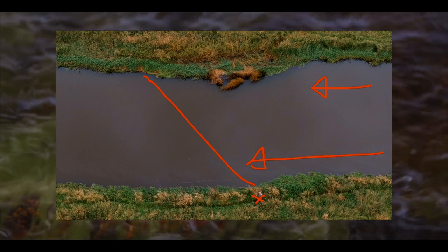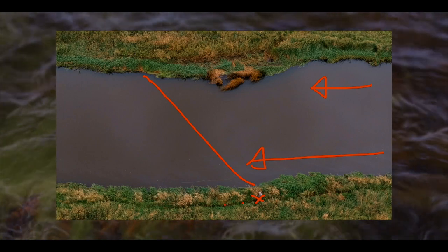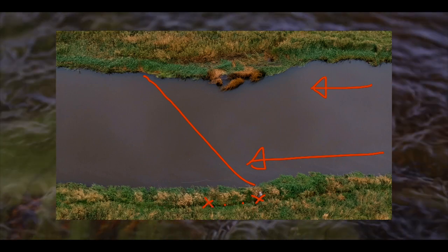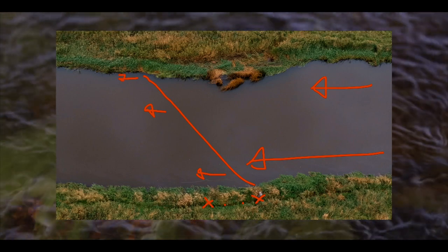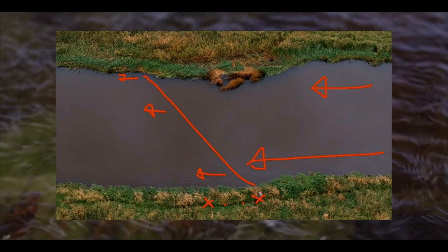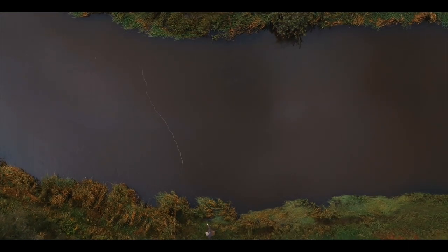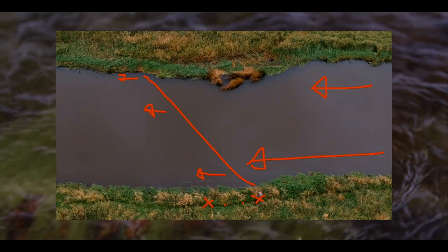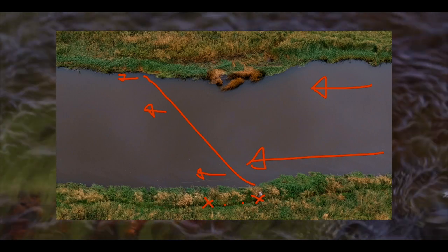If I just cast normally to the other bank, then take my two steps, and the reason why I take these two steps is while I walk to this new location, the line has time to sink down, and the fly has time to sink down, and that's important for the Danish fishing, because the rivers are murky, the rivers are deep, and most of the time the fish only takes the fly if you get down to the fish. They're not as clear as Norway or many other places. So that's why I always keep rambling about these two steps.